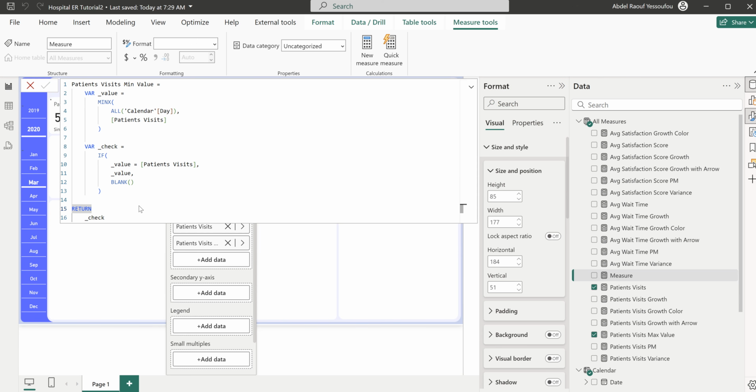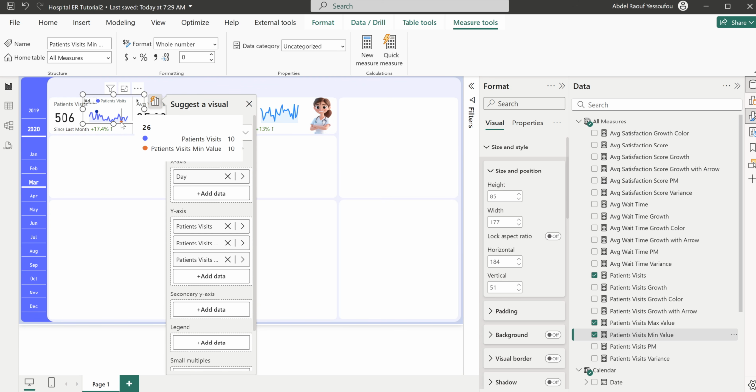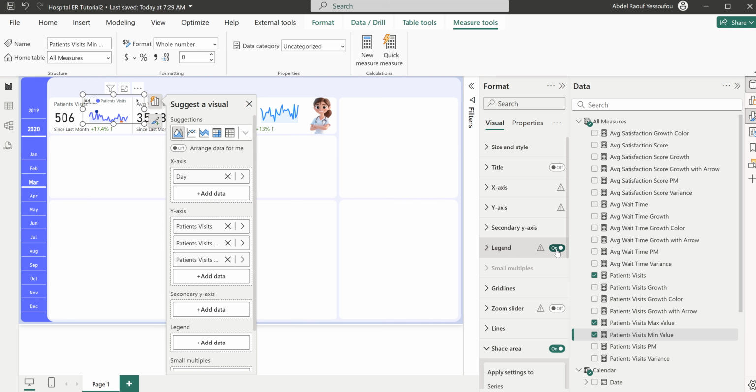Okay, so that's all we need to do. Let's go and add that also here and see what we get. So I'm selecting the min value, and you can see it's showing down here. Okay, so I don't need this legend on top. Let me turn it off. So we have this.